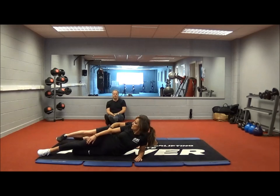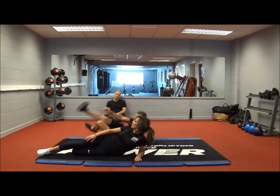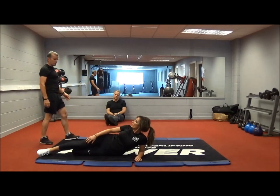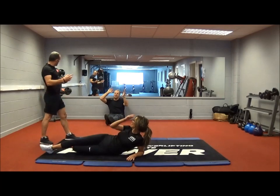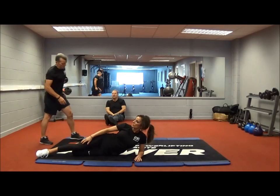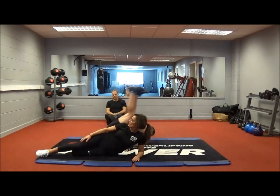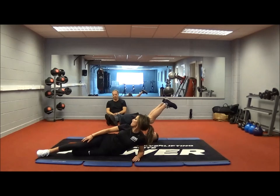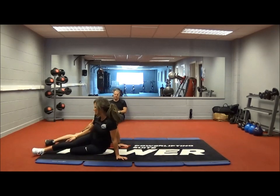Now from here we're going to roll back onto your back, like this. Yeah, a little more. Over, and then from here turn straight up, so your momentum brings you up. And before you get up, you can just come up to the lying position. A couple of times so you can correct her. So back down, put your legs behind, roll back onto your back like this, and then come back up, in lie on your side.